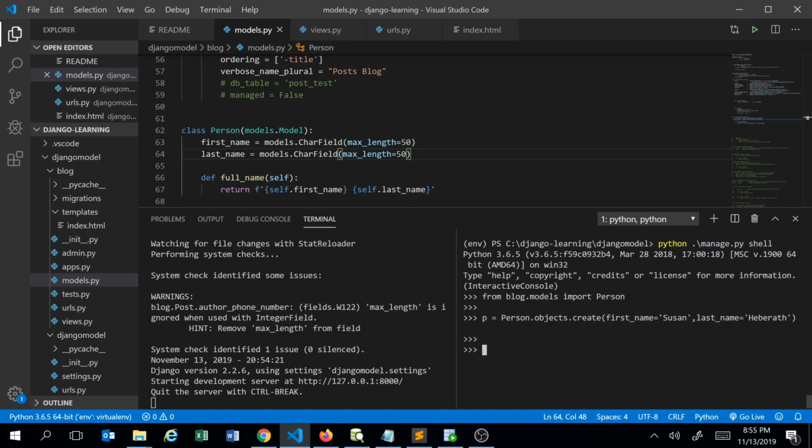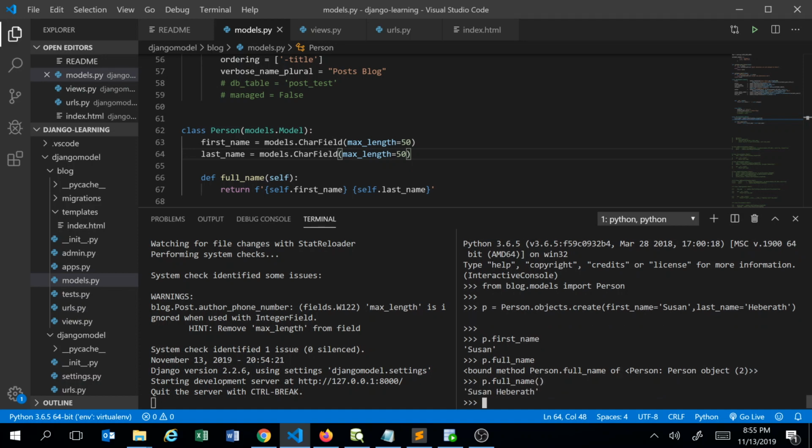Okay. Now, if I try to access my instance, it's perfect, right? I can access the first name, as there's no change on accessing the instance. But what if I want to access the full name like this? Well, it returns the method, right? But in order to access the method, we can call full name like this, right?